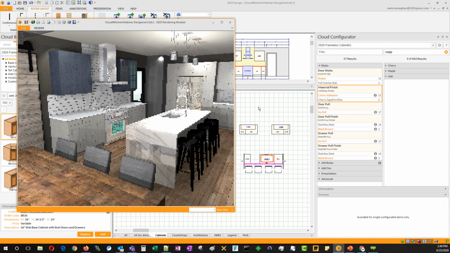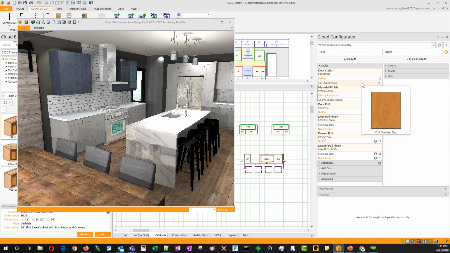So we recently ran a pilot over a number of months, and we got various bits of feedback from all our pilot testers, and we've been able to incorporate those into the features that you see here. So once again, I've selected just the floor plan. So basically deselected any particular item and selected everything. And you can see in our feature list the results that we applied just moments ago. So we have the 15 items that are shaker and those 2 wall units that are full overlay slab.